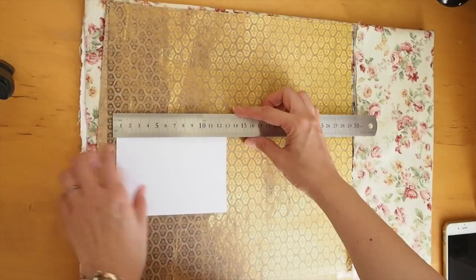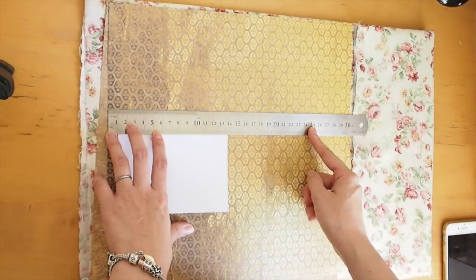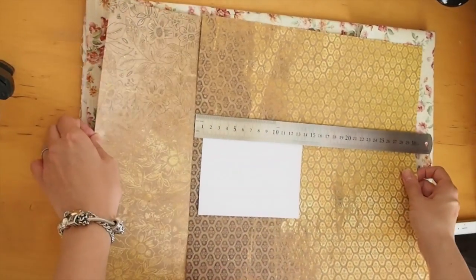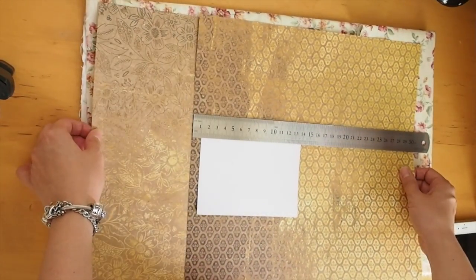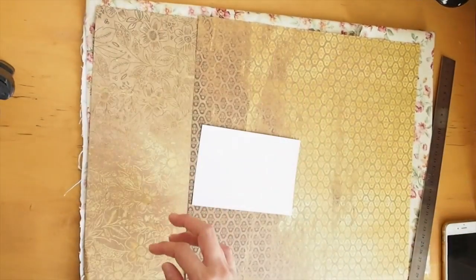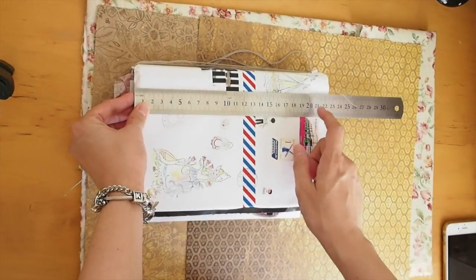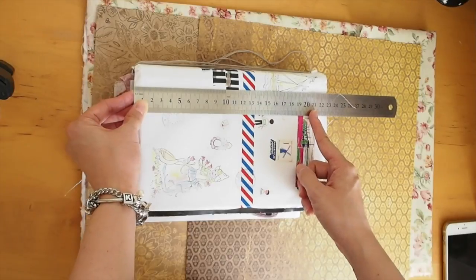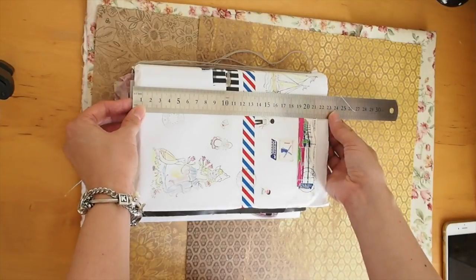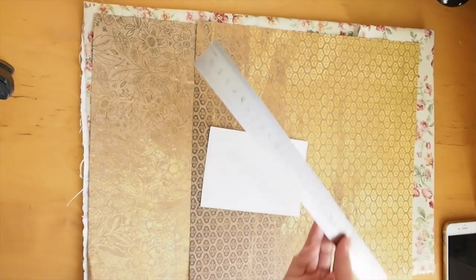So it's 12 and a half centimeters, which would go up to 25 — that's not enough, so I think I'm going to have to use two separate pieces of paper. Let's see how tall I want to do it. I think I want to keep it the same height as the traveler's notebook, which I believe is 21 centimeters. This one is 23 centimeters, so maybe I'll keep it the same size — just so that if I put it on a bookshelf, it will be consistent. So let's do 23 centimeters in height.